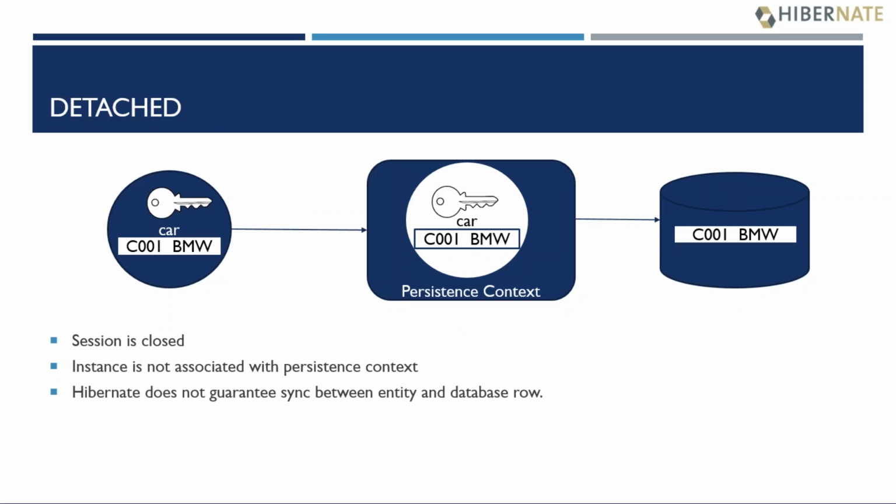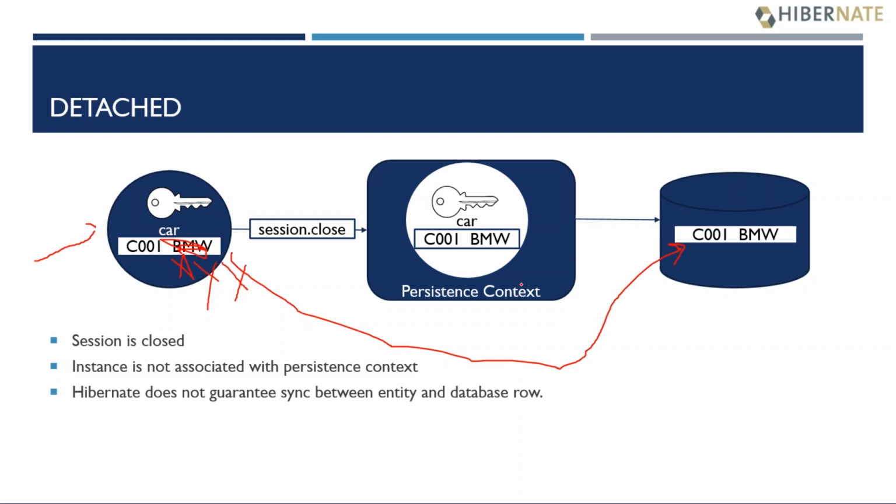Over here, you're calling session.close. So the object is not associated with the persistent context. And if your application is making any changes to this object, let's say changing something X instead of BMW to something XXX, because it is detached and not associated with the persistent context, the change is not reflected over here. It is not going to change over here.